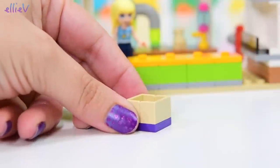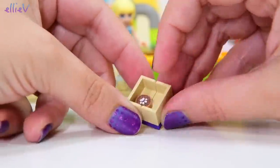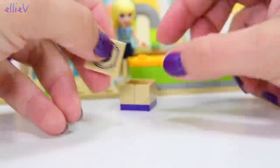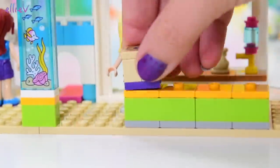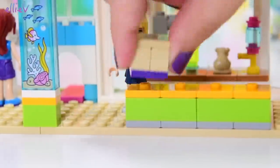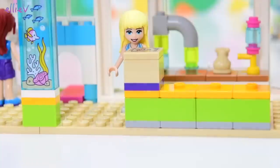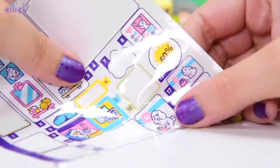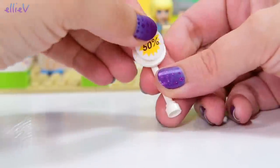And what are we putting on those display shelves? Well, in this box, we've got some treats. And, well, actually, we only have a single treat in it. That's false advertising. That's supposed to be like a box full of treats. It's totally only got one treat in it. I don't think I'd want to buy that. I would feel as though I'm ripped off because there's only one actual piece of food in it.